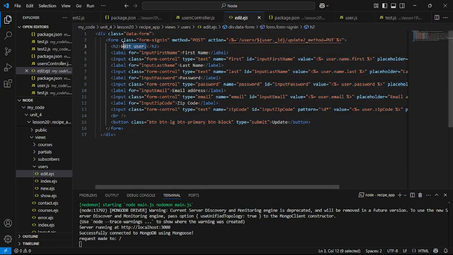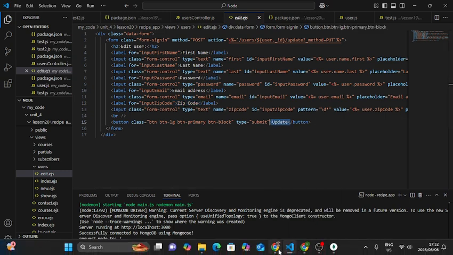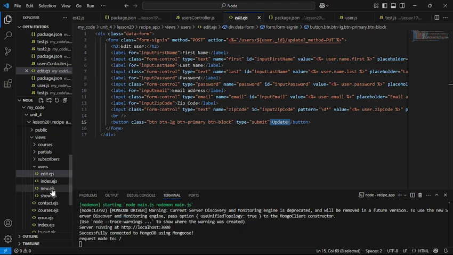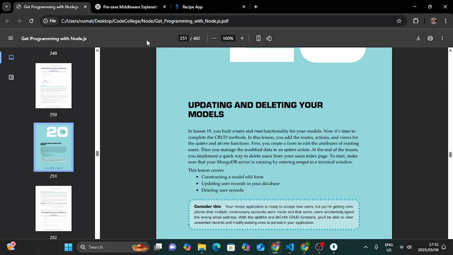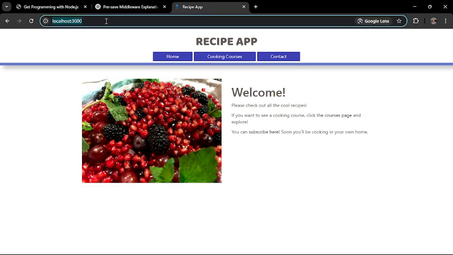So this EJS is the page where you can edit your user's account, by updating the first name, last name, password, email address, and zip code, then clicking the update button. Basically, I can access that over here.